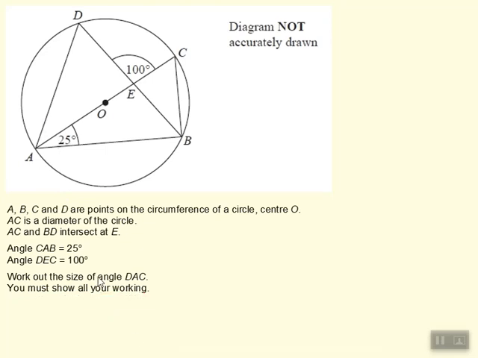Have a go now. Okay, so this is a bit long-winded, and you might have found a quicker way to do this than I have. So what did I do? First of all, this angle is 90 degrees, because AC is a diameter, it goes through the center. It's a straight line, and it says somewhere here that it's a diameter, so that's got to be 90, and that comes in handy in a moment.